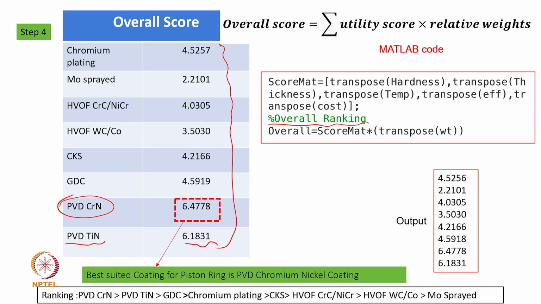This is a methodology which can be utilized for the selection of the process, or the material, or the process plus material. For the time being, we can say that PVD chromium nitride is the best suited coating for piston rings, and that should be utilized. However, as there is only a slight difference between these two numbers, I can go ahead with both, and do more detailed analysis or even a pilot project, because piston rings are manufactured in huge numbers, not just a few. That kind of detailed coding and analysis can be done on that.